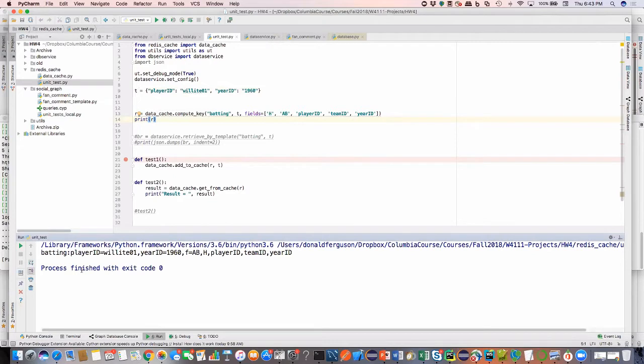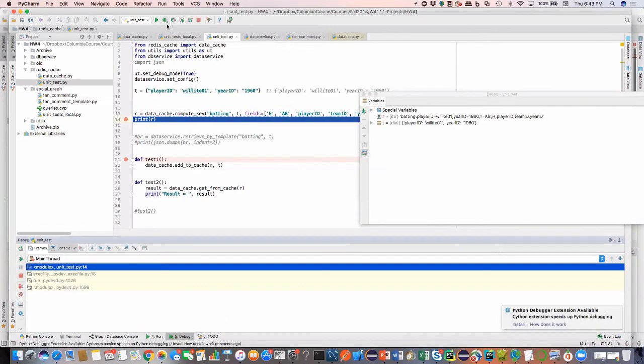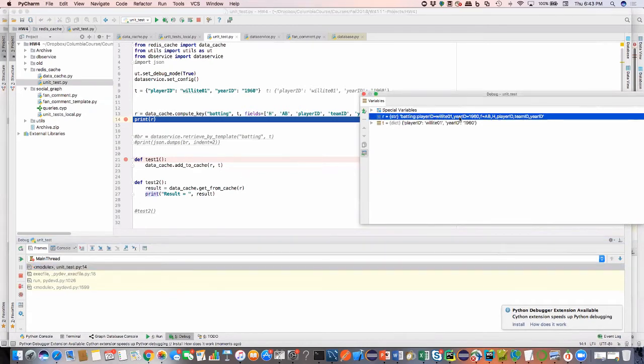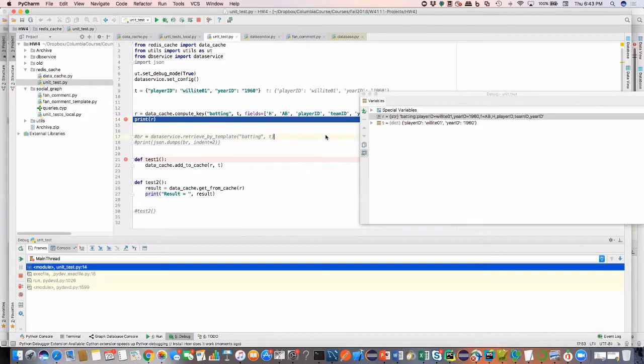If you think about it, this is a string. It's a character string. If I just debug this, it's just a character string. You can see it's got the resource name, it's got the query, and then it's got the fields list, right? And that's a perfectly valid string.